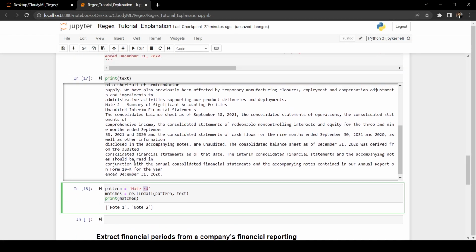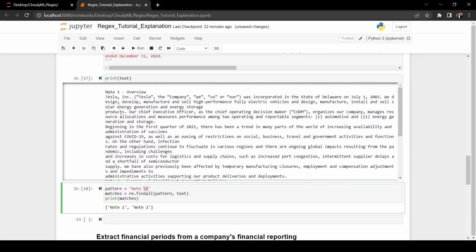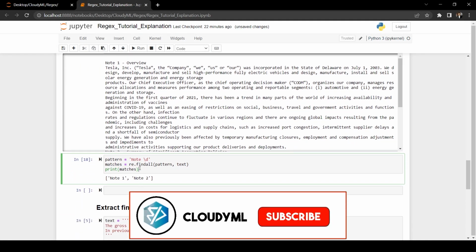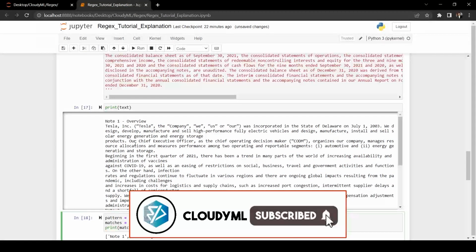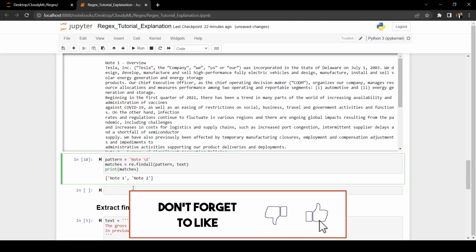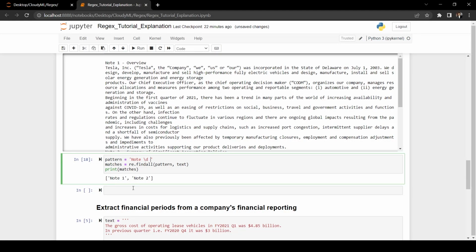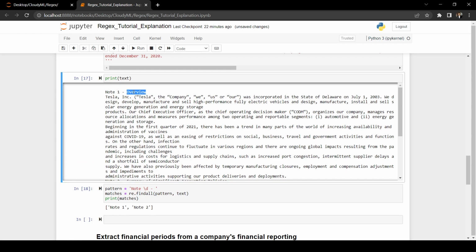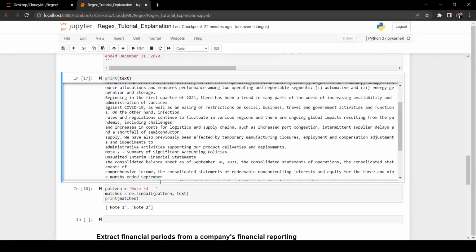What we are doing is we have just looked at this text and we are trying to build up the expression. Now after this digit we have a space followed by a hyphen. So we will put the same thing, space followed by hyphen. Let's see whether we are able to extract this or not. Then we'll look into how you can extract the title from the notes.